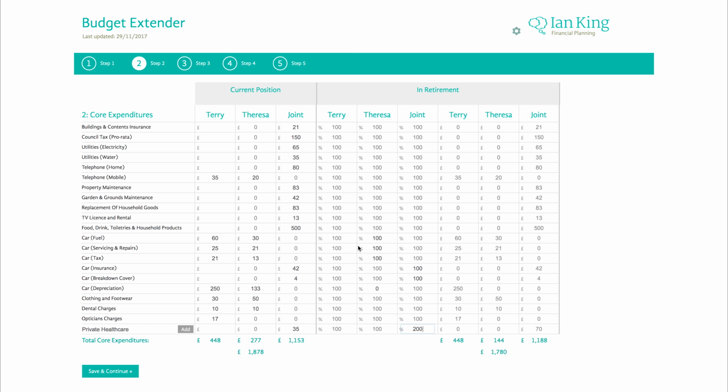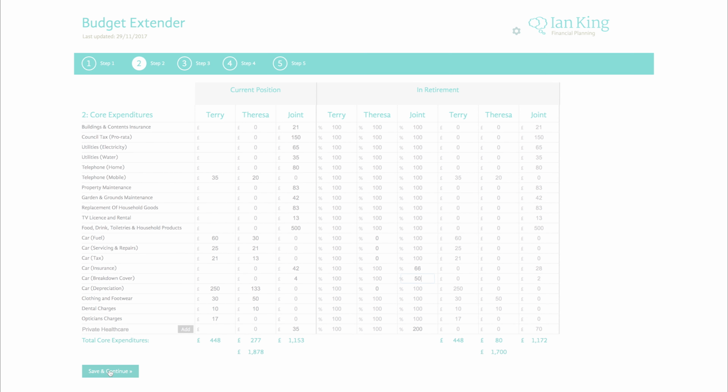If we were to say that Teresa's car would be the one given up, we can simply put zeros in the percentage column against each of her existing motoring expenses, and then, for example, put 66% next to the joint car insurance and 50% against the breakdown cover to represent the cost savings achieved by moving down to 1 car. Once you have filled out this section, remember to save before moving to the 3rd section.